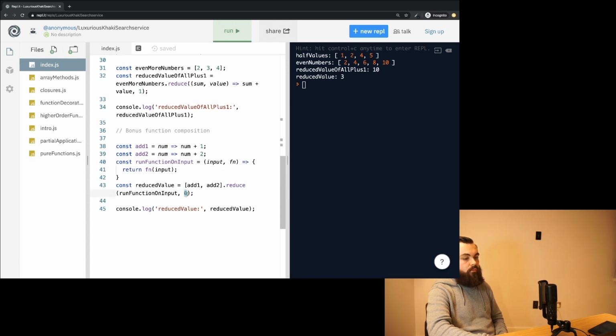And as you see right here, we can follow this through again. So when we go first, we go 0 is the initial value on the input. Yeah? So 0 is the initial value. And then we get the first function, which is add1. Okay? So if we add 1 to 0, we get 1. Yeah? Everyone following? Okay, cool. So then 1 is the value next time. So input is 1. And the next function to be called is add2. Okay? And then down here we go 2 plus 1. So we get the reduced value of 3. Okay?